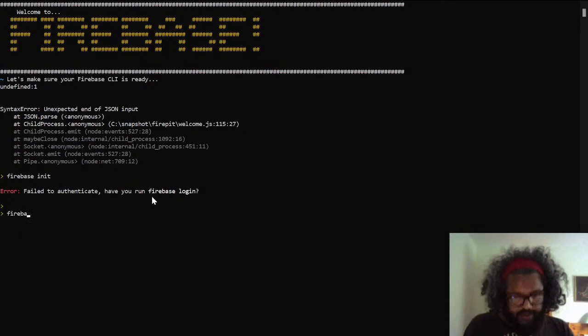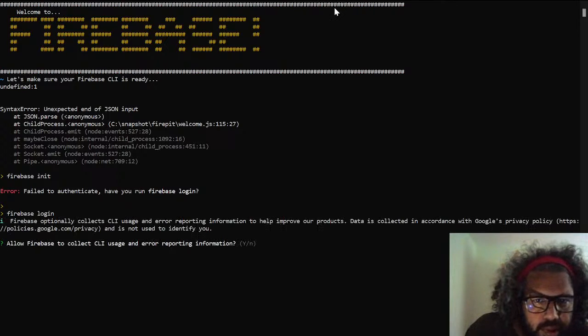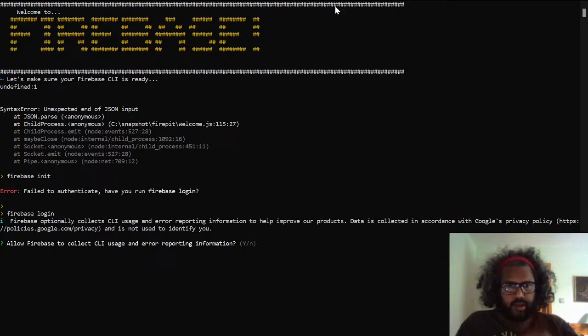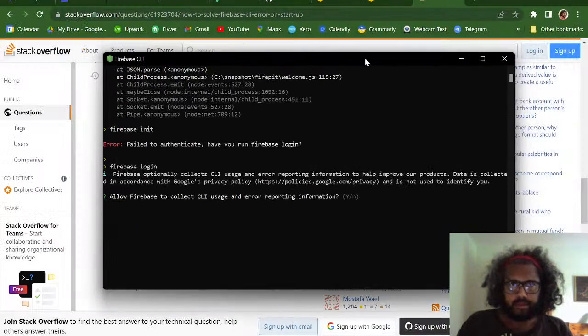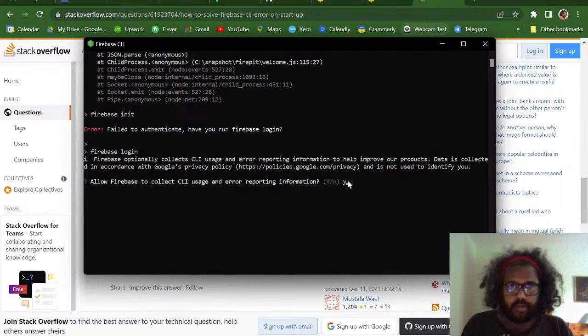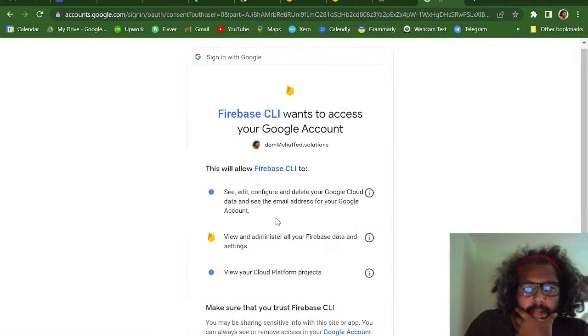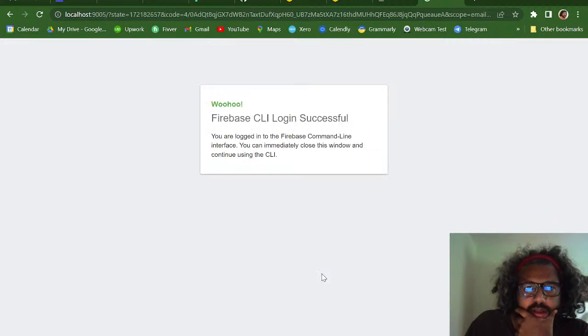So do I have to do Firebase login maybe? Okay, I am connected on the right. Okay, cool. Right, there we go. And allow. All right.